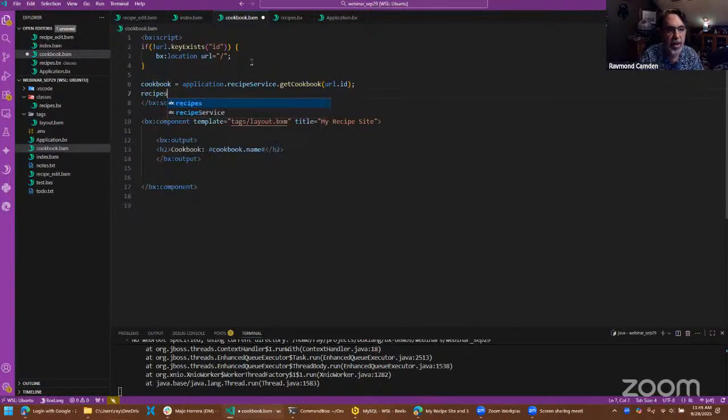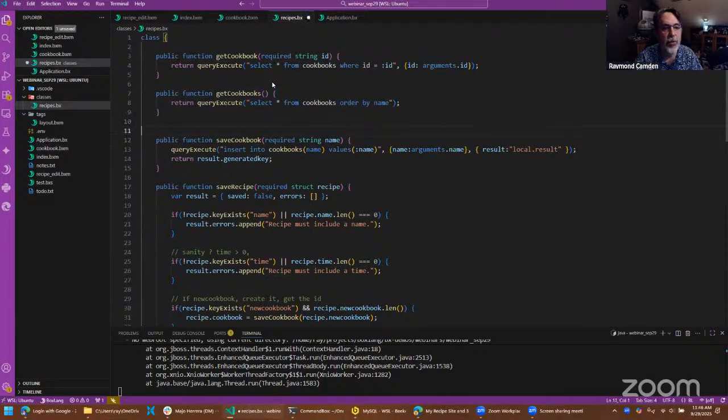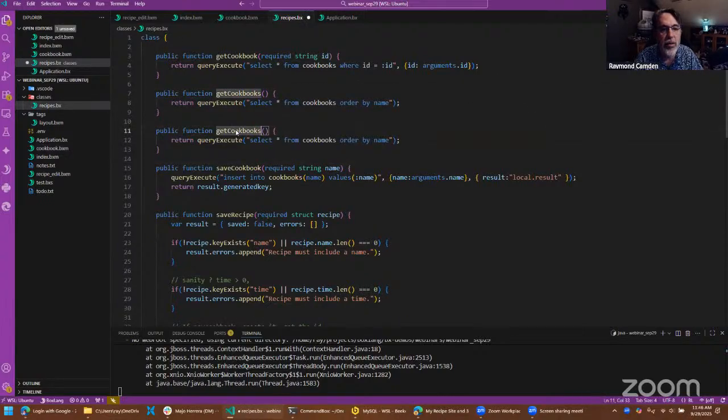And what I'm going to say now is get my recipe service, get recipes for cookbook. And again, URL ID. So this is going to be another little simple one. Get recipes for cookbook.